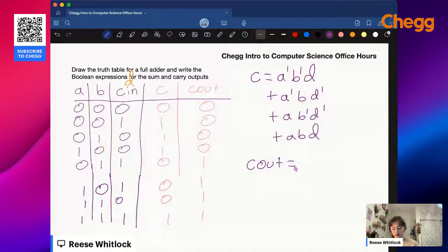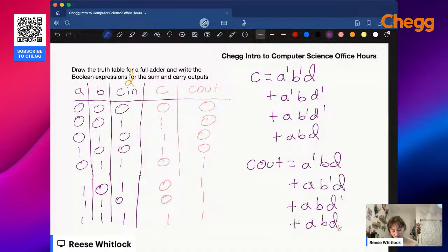If A is a 0 and B and D are 1, then it'll be 1. Or if A is 1, B is 0, and D is 1. Or if A and B are 1 and D is 0. Or if A, B, and D are all 1s.